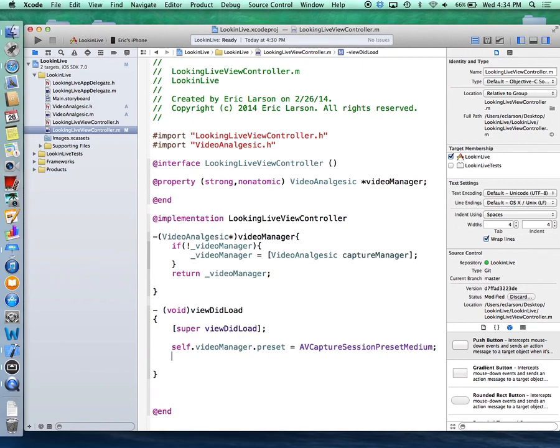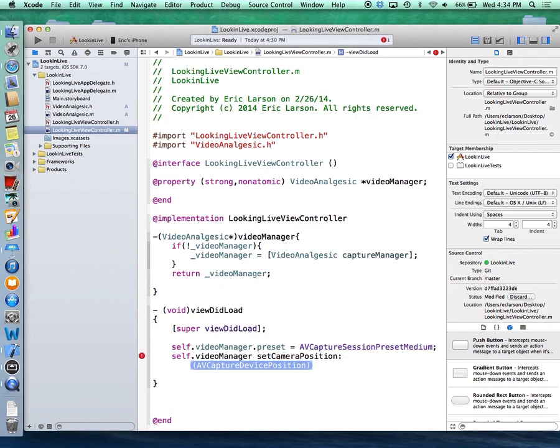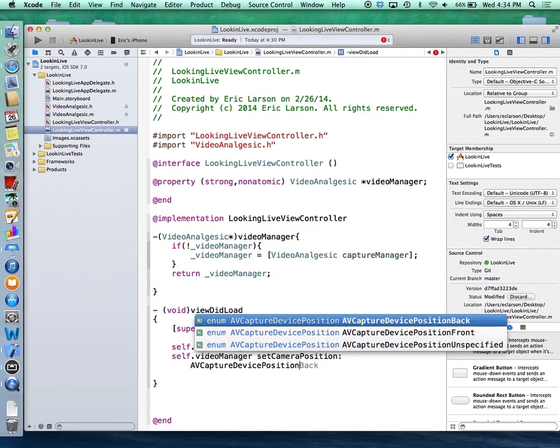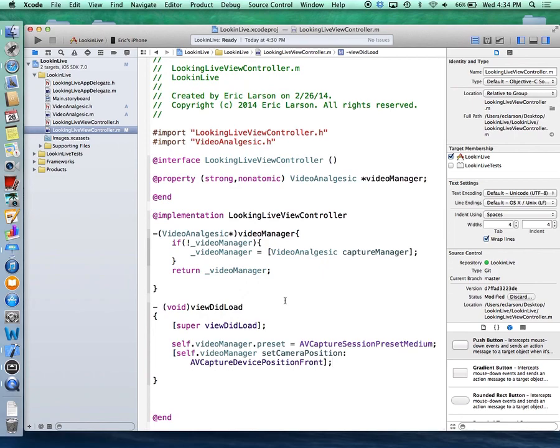And then we want to set the camera position. self.videoManager setCameraPosition AVCaptureDevicePosition. Let's do front for selfies. Good? It's easier for me to do from right here. Okay. Is this going to work? No. It's not going to work. Why not?